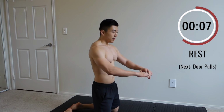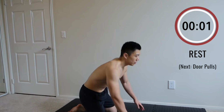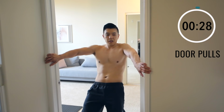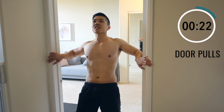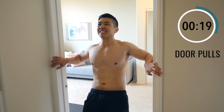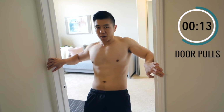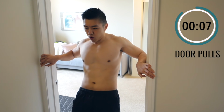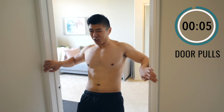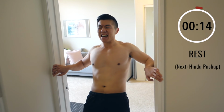Going back to door pulls, okay? We get that back workout. We don't need no equipment. Here we go. Okay. Door pulls. Squeeze that upper back. Try to keep your core tight. Come on, you guys can do this. You're doing this right, you definitely feel your back. Great work.